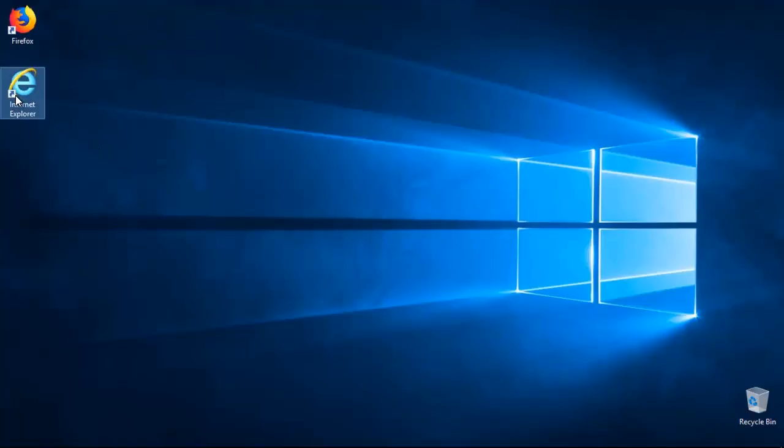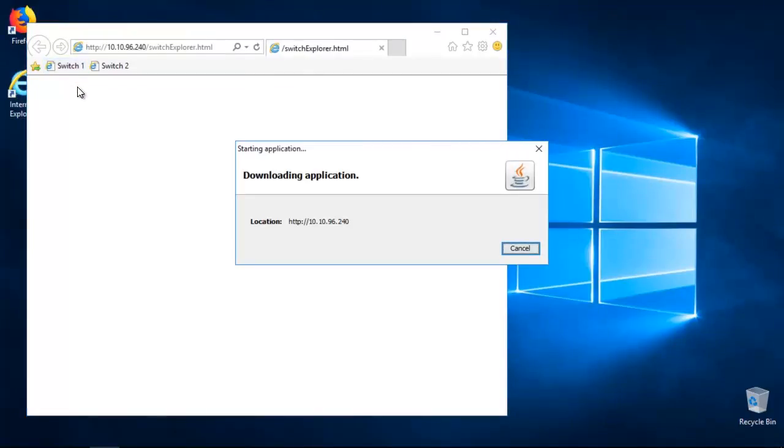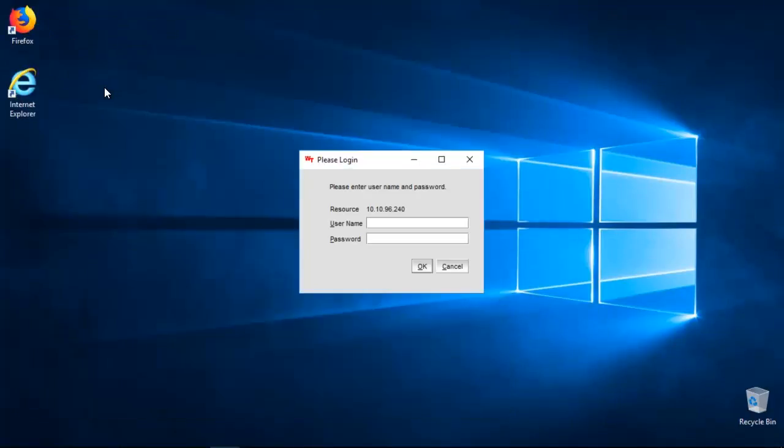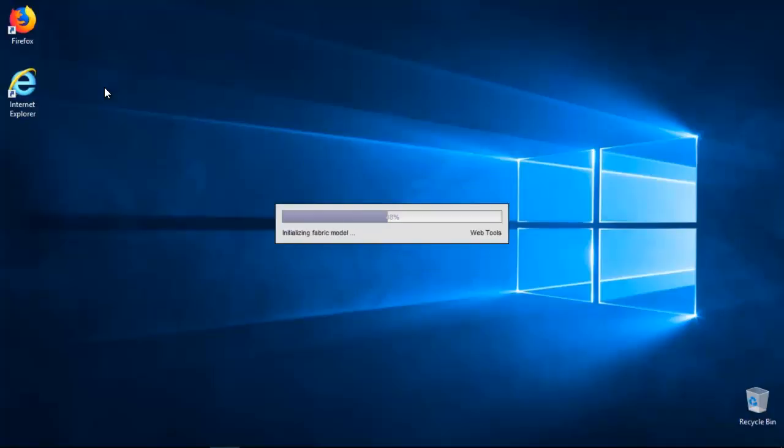After the host and array are cabled to the switches, the next step is zoning. Dell EMC supports single initiator, multiple target zoning. This means each HBA should be in its own zone with all the storage targets connected to that switch. No other HBAs or initiators should be in the zone.